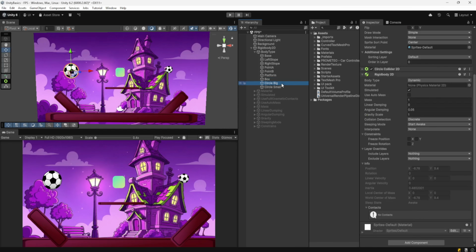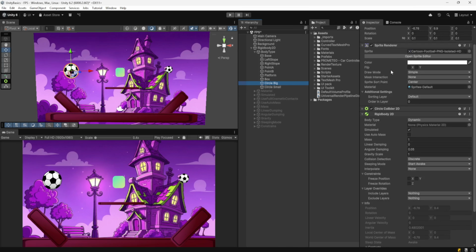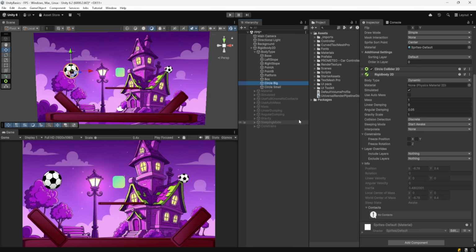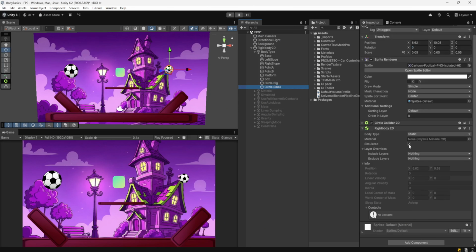Now I have two circles, one big and another small. The big one is dynamic, and I have attached a circle collider and a sprite renderer. For the small one, the body type is static, with a circle collider and a sprite renderer.